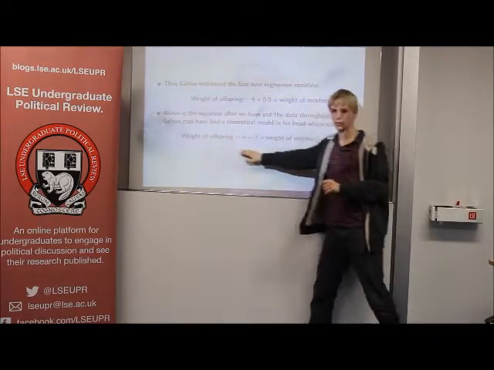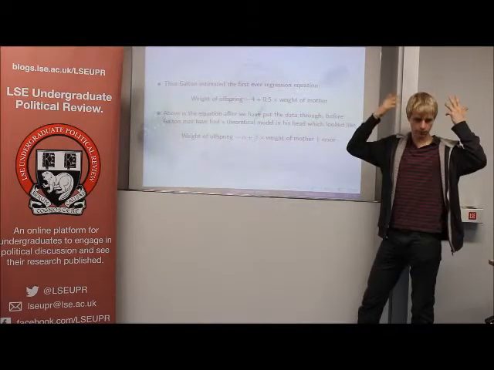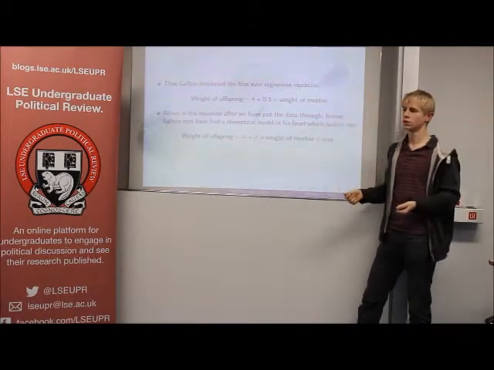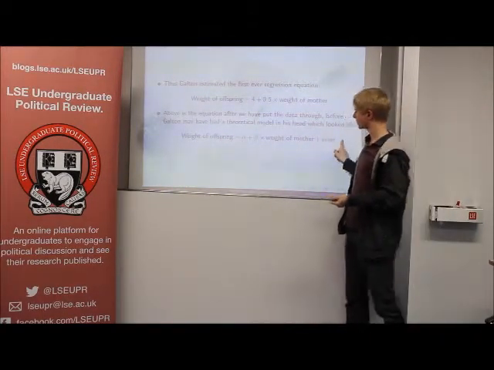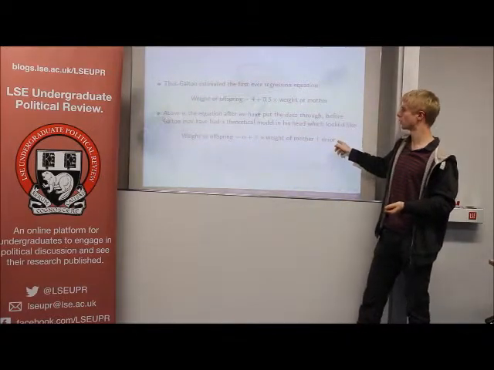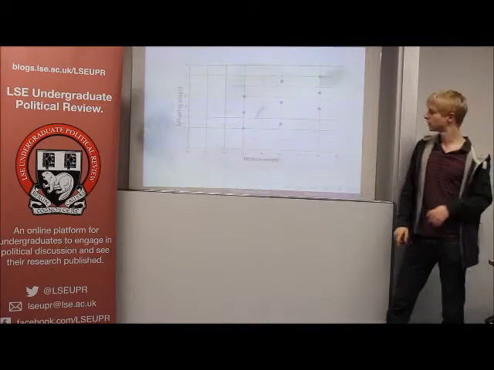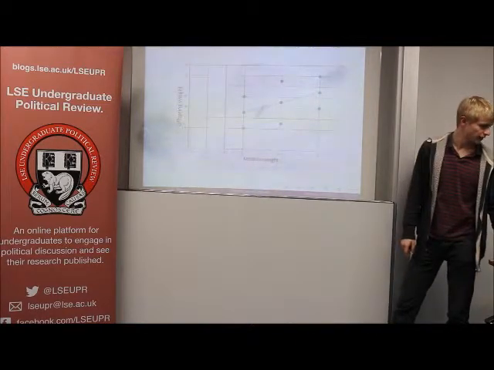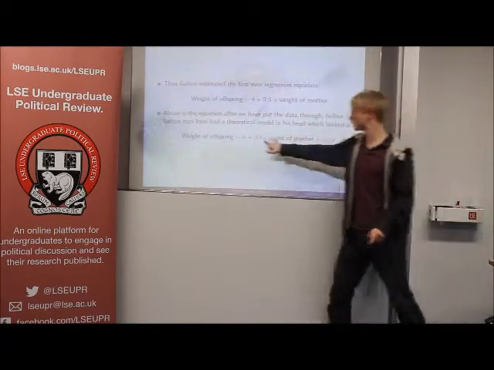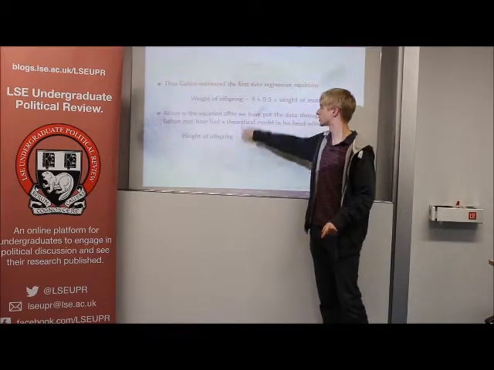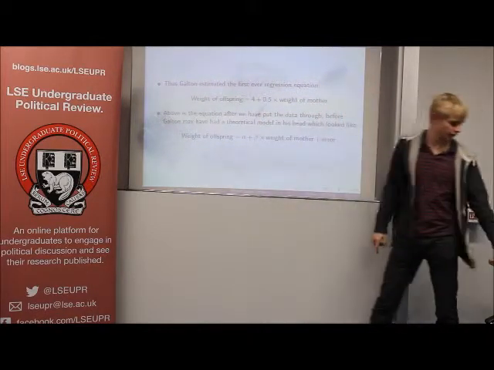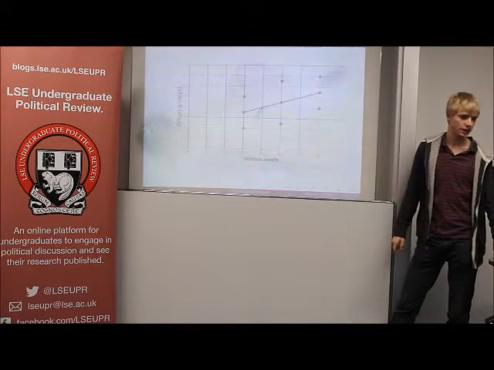So we have this idea, this model in our heads. First of all, we think it, and we think this seems reasonable. Then we write it down in a kind of mathematical form. And then we get the data. We get this. And from this, we can estimate these two coefficients here by looking at the intercept and the slope.